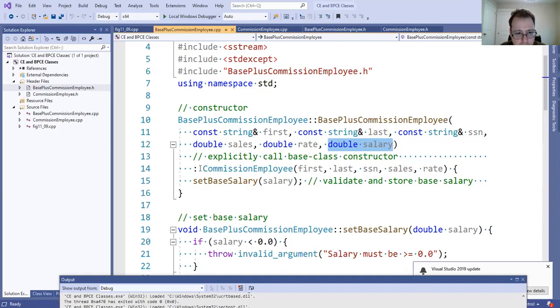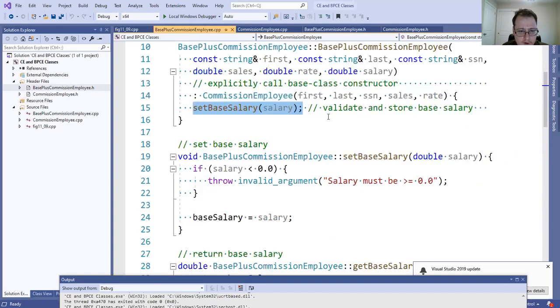So after we come back from finishing the call to the commission employee constructor, we call set base salary to initialize the salary. And when that's done, we've initialized everything related to the base plus commission employee object.